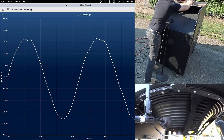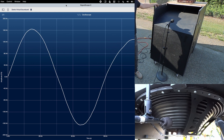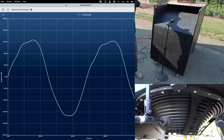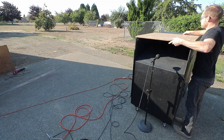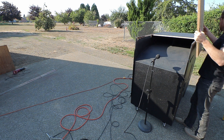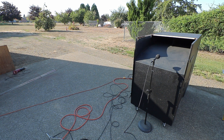We get a nice SPL bump at the very end, which means we have more headroom at those lowest frequencies, which are the hardest to get to sound as massive as the rest of the organ. This all goes to show how even slight modifications to the physical characteristics of speakers and enclosures can have a really specific and important impact on how they perform. And yes, my neighbors hate me.